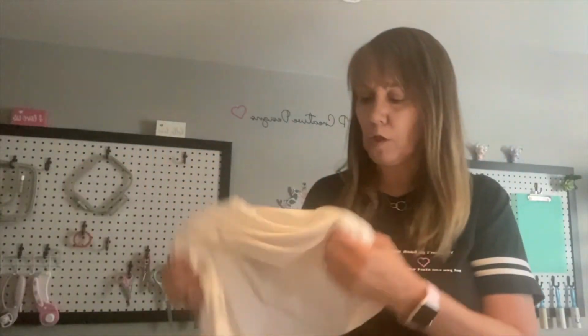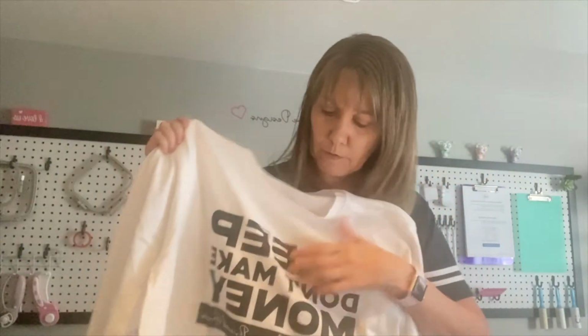And the shirt that I got from her says, "Sleep, don't make money," and it's got her shop there, Coffee Powered Home. I got long sleeve because my studio's in the basement of my house, and with the air conditioning on, it gets super cold down here. So this is awesome. I love this. The quality of the shirt is really good. This turned out perfect. Great job, Liz. Thank you so much.